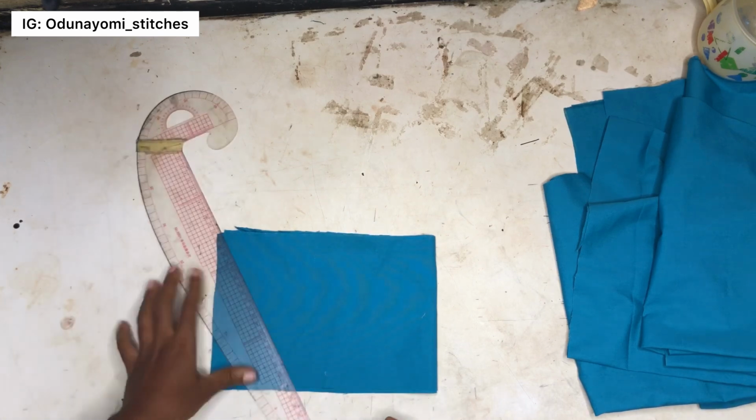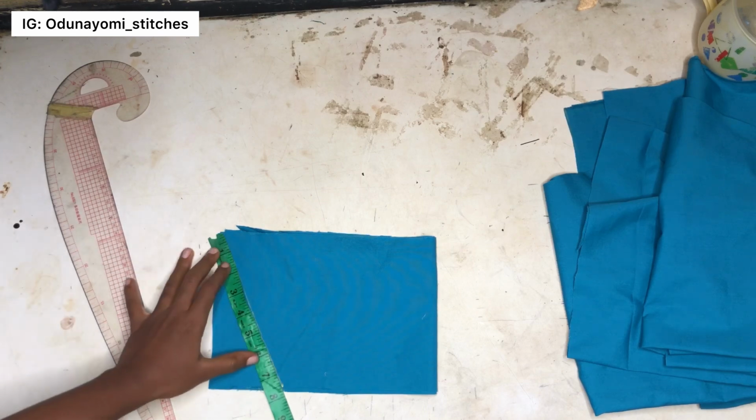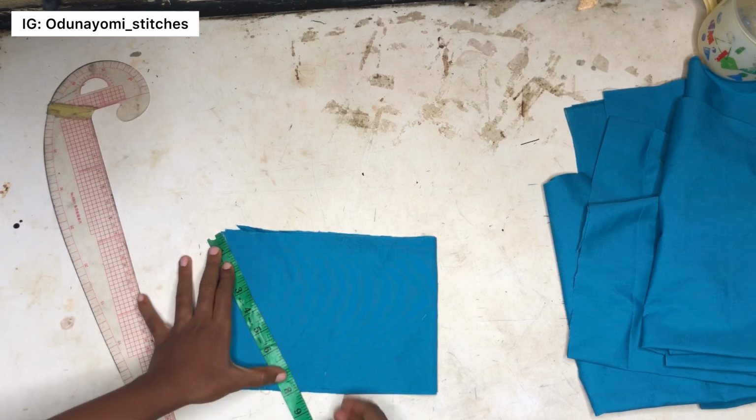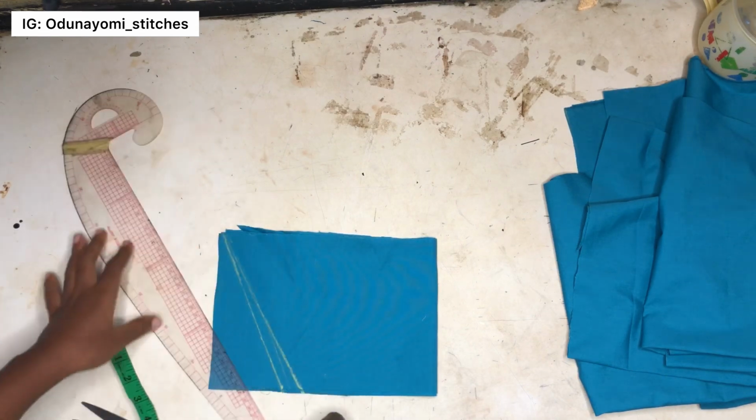So I have two here. So that means it's folded into four like this. And I'll just slant this. After slanting, I'll measure if it is up to my shoulder opening. I will leave it, but if it is not up to, I'll just roll it downward.